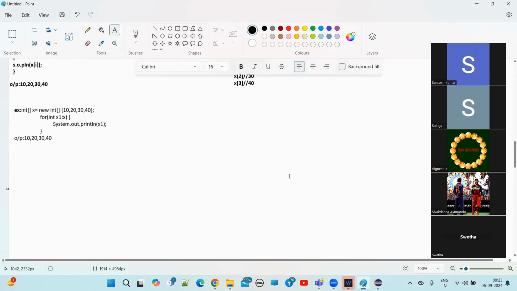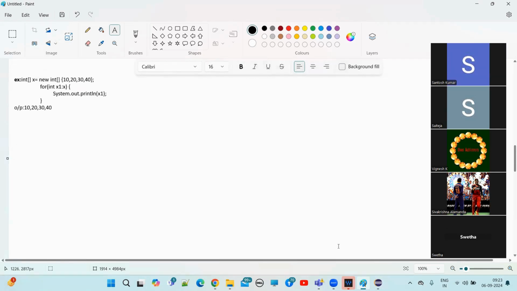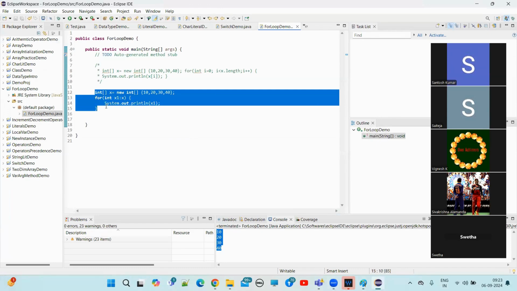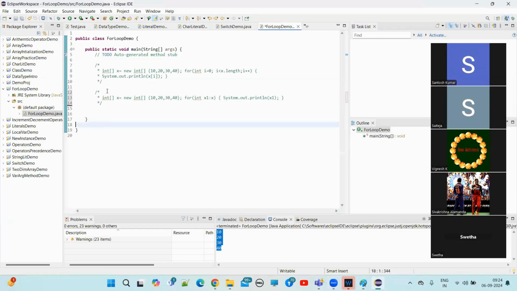Now I'm taking one more example, guys. Single dimensional array we saw, right? Now let me take a two-dimensional array. I'm commenting all these things. Now I'm taking, in the same example, the same class, a two-dimensional array. Now tell me, how can we define a two-dimensional array? int a, double square bracket.